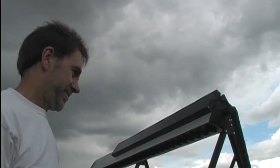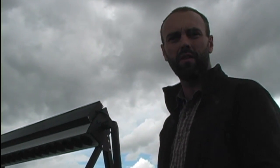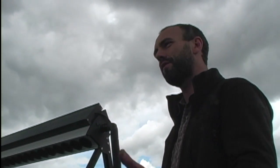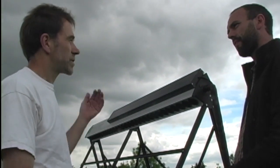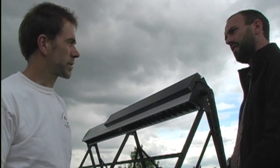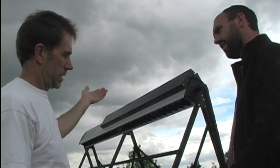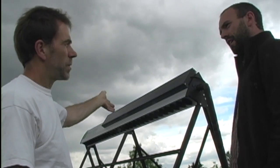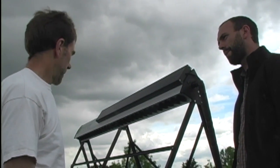Thanks for sharing all that information — I'm really excited to see how this performs. Tom will be putting the tubes in a little later today and we'll be firing the system up, expecting hot water within a day or two depending on the weather. It is cloudy right now — how do these perform when it's cloudy with diffuse radiation? It's not bad — not as good as a cloud-free day, but there would certainly have been a significant amount of solar energy collected this morning when the sun was really bright. It would still be running right now. Under full sunlight we'll probably be running about a gallon to a gallon and a half a minute — four to six litres. Right now, if everything were set up, it's probably going to be running about two litres a minute.